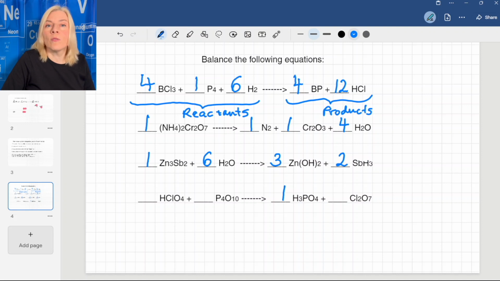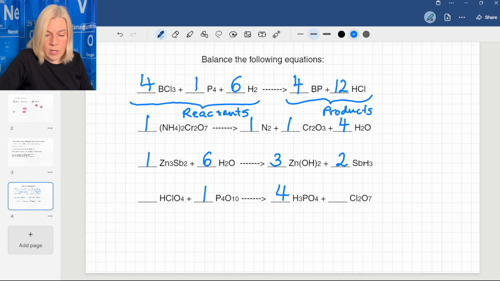Okay, I'm going to grab onto phosphorus. I have 1 phosphorus. I want to go to my reactant side. Oh, I have 4 phosphorus. Okay, so this will become 1. Let's go back, change this to 4. Okay, so I have 4 phosphorus and 4 phosphorus before and after the arrow.